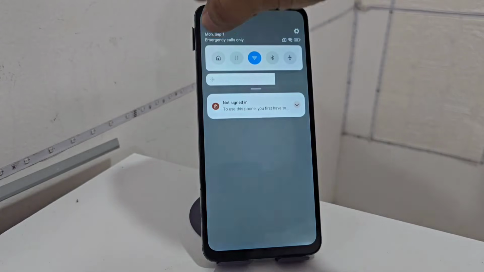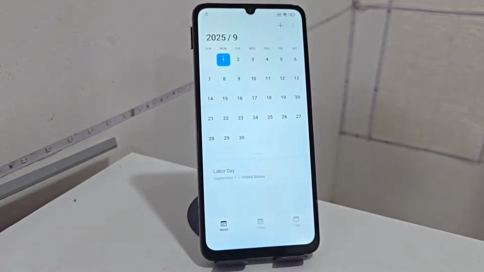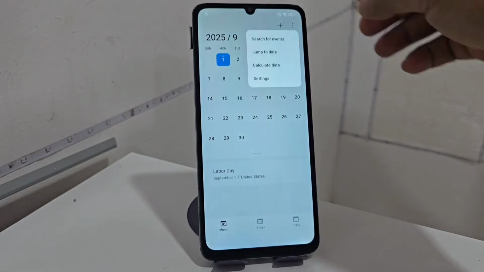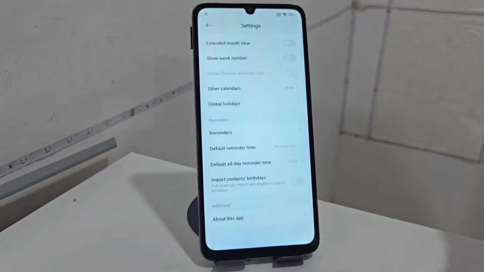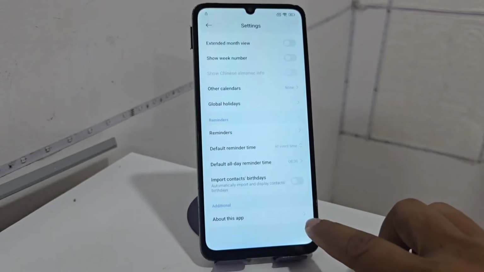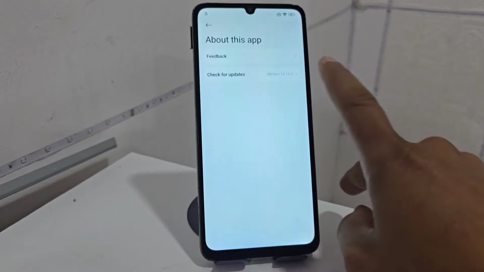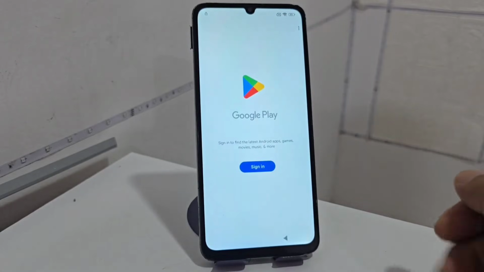We are going to click here where the calendar appears, where the month, the date, everything appears. We click here and we are going to select these 3 dots. We are going to click here on the last option. We are going to give the option that says apps. But here this function is no longer working. We are going to click on it and it takes us to the Play Store. As we see that it is no longer working, we are going to go back again.